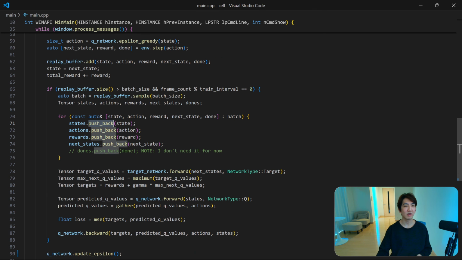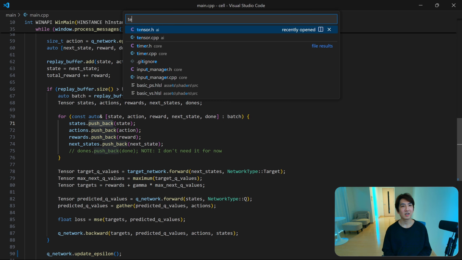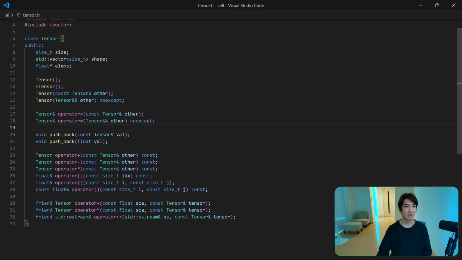And this seems like a function from std vector, but I don't know why I hadn't done this before: I created push_back for the tensor class.